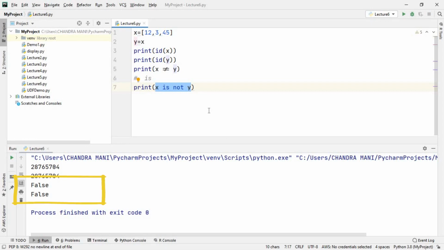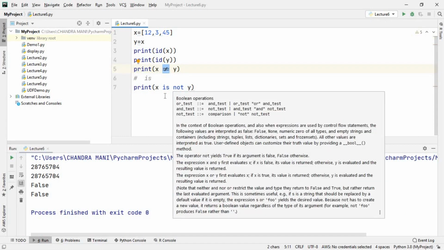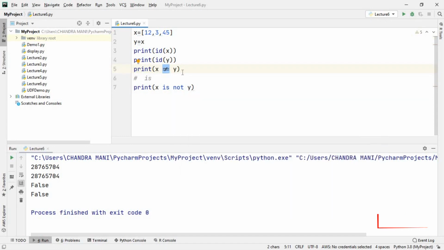So simply you can say that if the identity operator returns True, then is not will return False, and if the equality operator double equals returns True, then not equals will return False. So this is just the opposite of is and is not, equals and not equals, right?